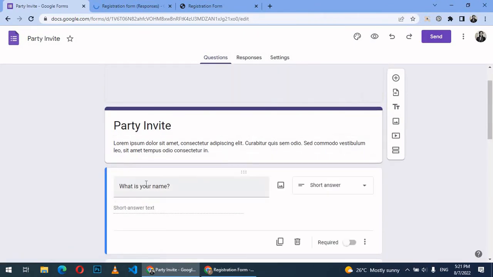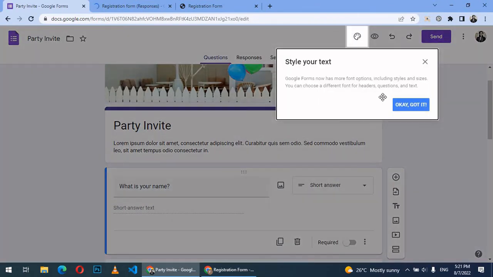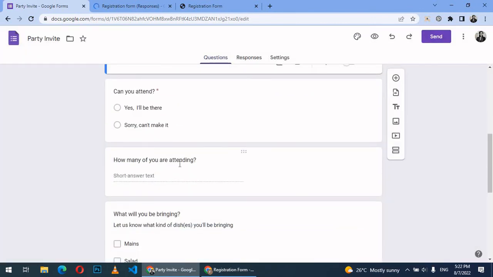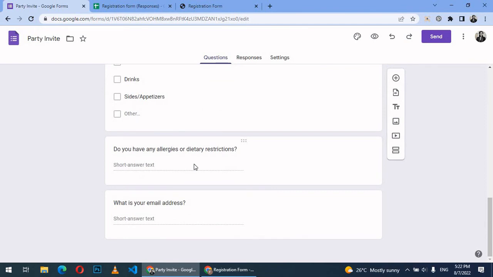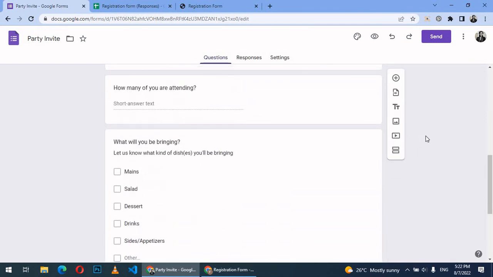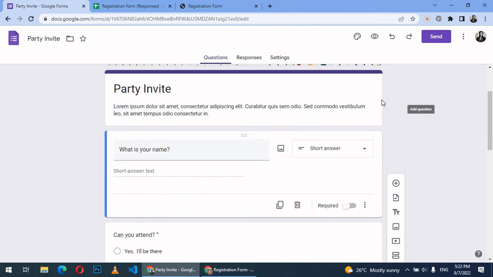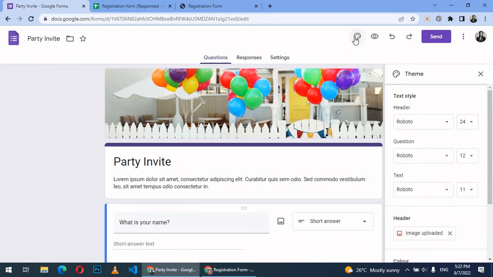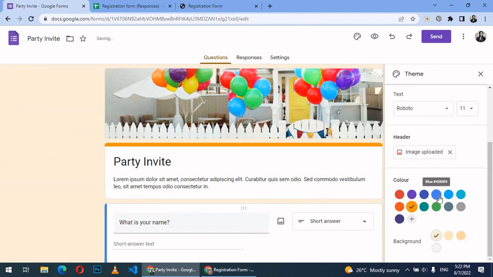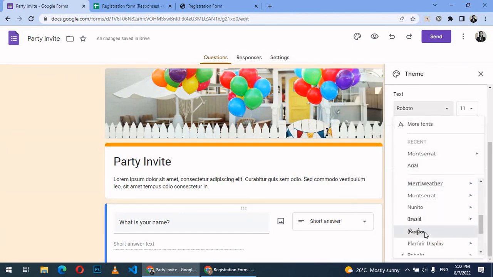So you can see the questions are what's your name, short answer, and it comes with ready-made questions that you can simply just customize based on how your party is. And then once you customize this, you can change the theme. You can change the theme simply by clicking here, change the party color or the form color, and then the text, whatever.